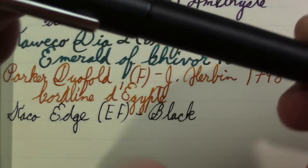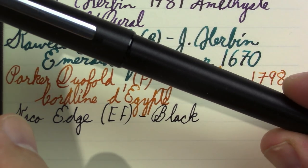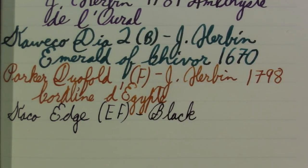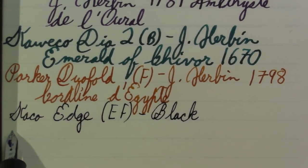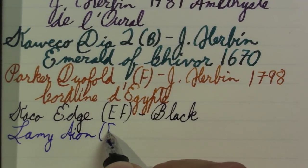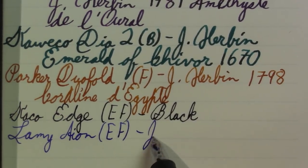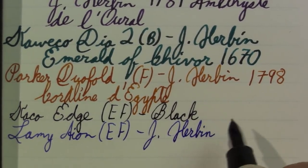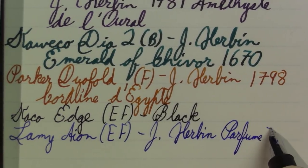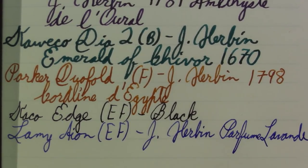Interestingly, this pen — I set it aside to clean it, and then I didn't. Then I started writing with it again and it's been writing like a champ. This is a Lamy Ion, which I'd say is inspired by the Lamy 2000 but definitely heading in its own direction. What impressed me is that as soon as I started writing with it after months, it started right up like a champ. The ink in it is Gibbon Parfumé Lavande — not a sparkly ink this time, but it is a perfumed ink. It's an okay color, but it definitely smells attractive.